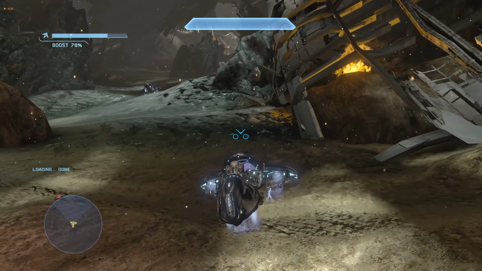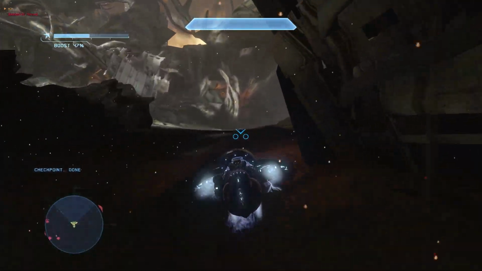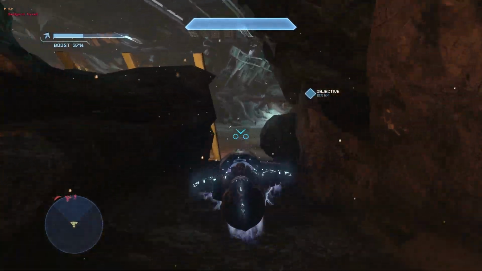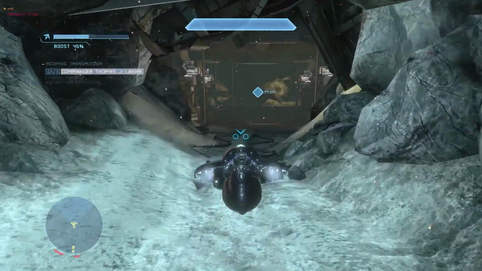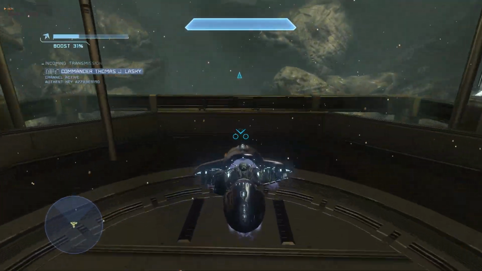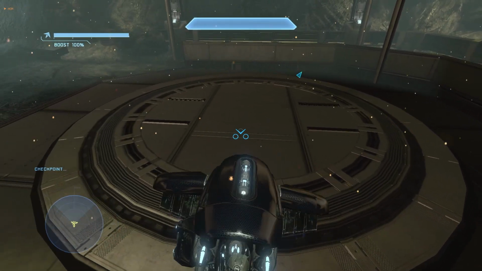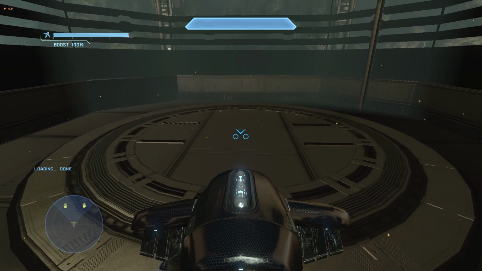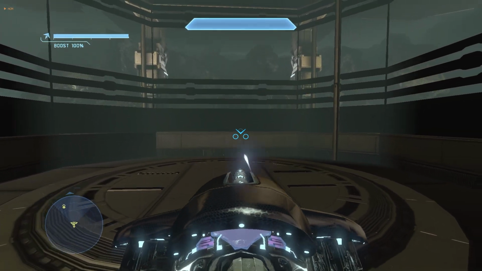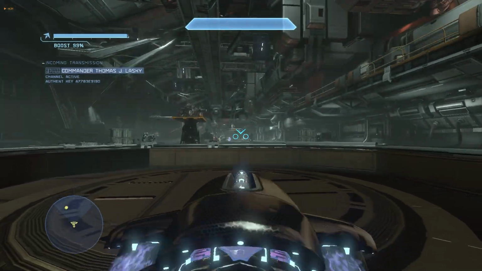Anyways, let's continue forward. We're going to take this path here, go through here, slow down, and then boost all the way to this wall. We're then going to turn around and line up in between these two, like this rectangle. Then once this little gray thing passes the lip, we're going to boost forward.